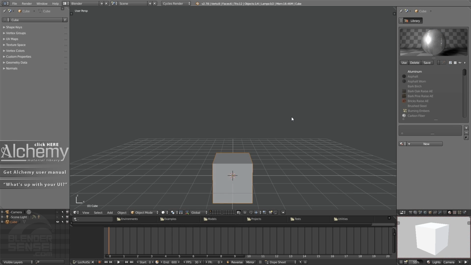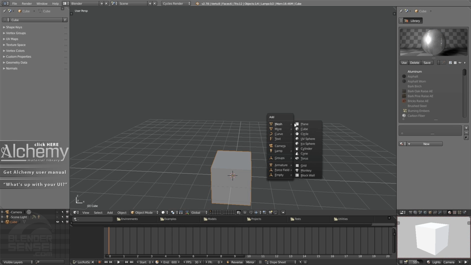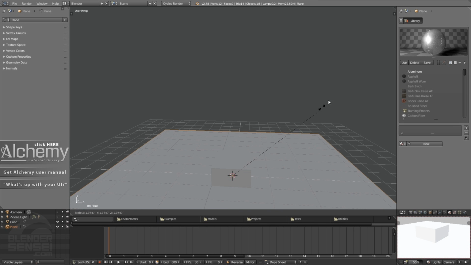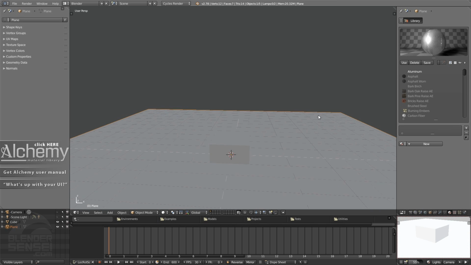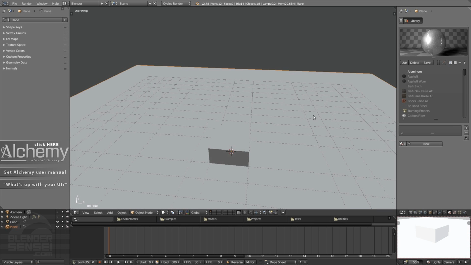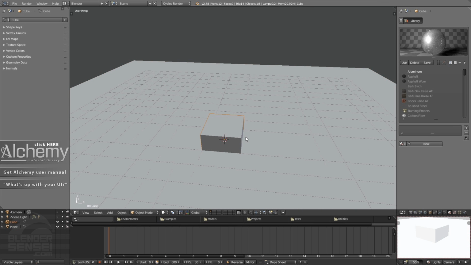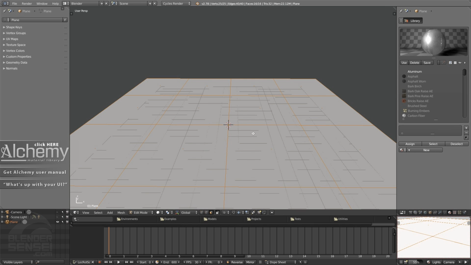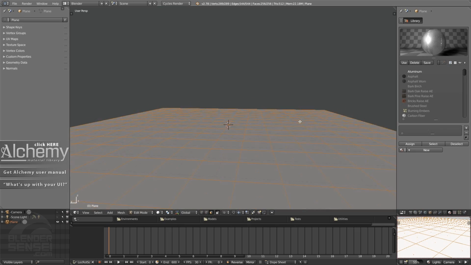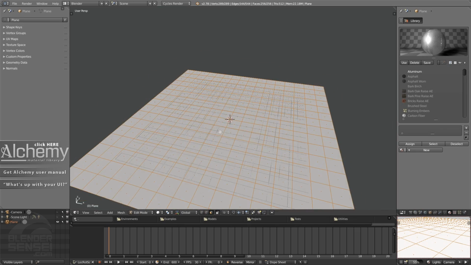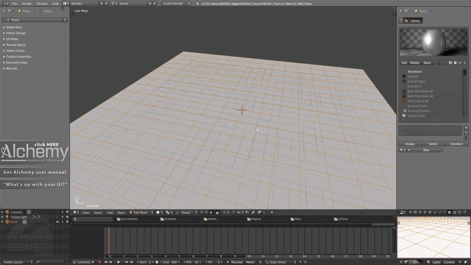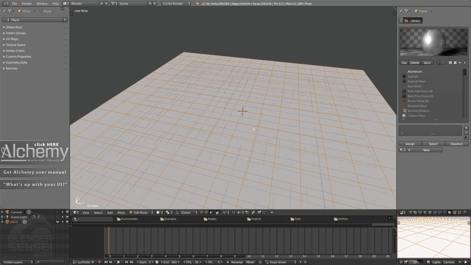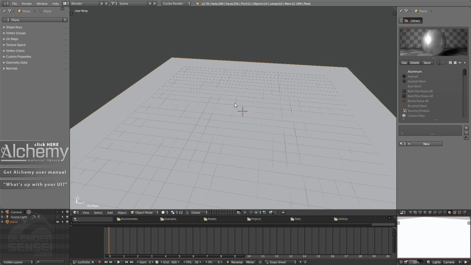So to get started on this scene, I'm going to press Shift A, under Mesh, add a plane, press S to scale that out a bit. It's just going to be kind of our simple little ground here. And I'm going to press X to get rid of that cube, press Tab to go into edit mode, and tap W two or three times to subdivide this plane. If you're using Sensei Format. If you're in Blender default, then you'll want to press W and then press subdivide, I guess.